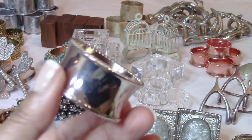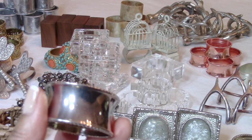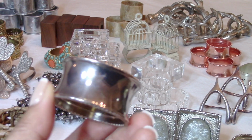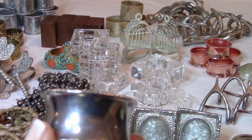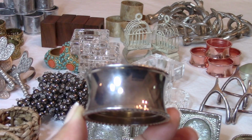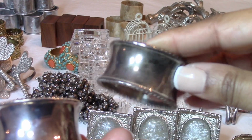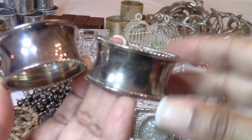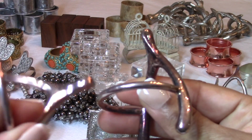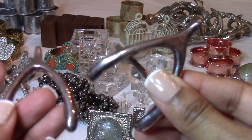I just have the classic silver napkin ring, and as you can see, these are a bit tarnished, and I don't clean my silver until I'm ready to actually use it, because I don't want to unnecessarily overshine them and put the chemicals on them to make them shine. But again, when I pull these out, they will be shiny, because I would have to go ahead and remove all the tarnish with my silver cleaner. The same thing here. These are silver that has been tarnished. I would just shine them up when I'm using them.